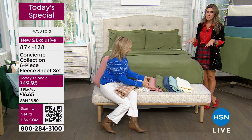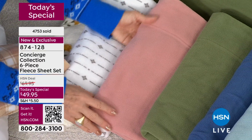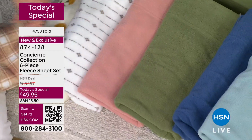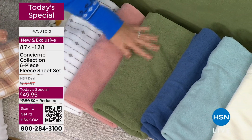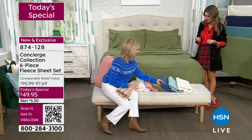So let's go through the remaining of the solid colors. So this is that Misty Rose that I was showing you. It was really soft. Here's the moss green. I think a lot of you are liking this because it's kind of an olive, a little bit of sage. It's a great way if you have florals and you want to bring the outdoors in. Green is always a safe way. It's got a little vintage vibe to it too.